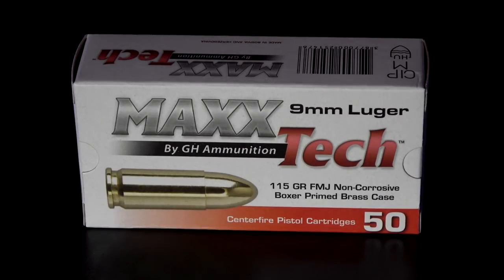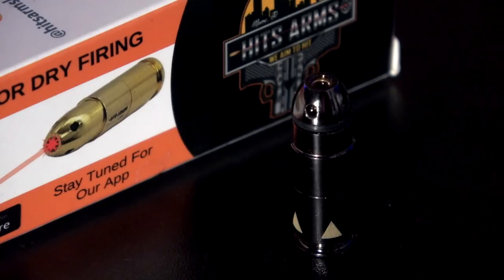When you can't find this or you can't afford it, you need one of these — the Hits Arms Laser Training Bullet for dry fire practice. With its rubberized strike surface and cutout around the leading edge, it can be used safely in both single and double action. The red laser is an instant indicator of shot placement, allowing you to make adjustments and practice at home. There's nothing better for instant response dry fire practice. Use it in your living room, use it in your bedroom — make sure you follow all the safety rules. Get yourself a Hits Arms Laser Training Bullet, link down below.